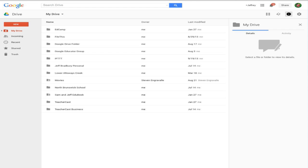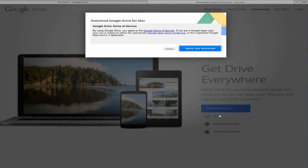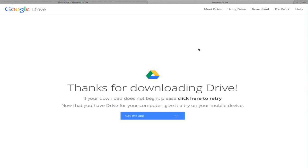Oh, let me start with this one here. Peggy, we can kind of jump back and forth here, but Peggy just asked if we can do a demonstration explaining how we organized our folders, because she was looking at my folders here and noticed that everything is really, really organized. Peggy, let me show you exactly how I do that. If you go over to Settings and you hit Download Drive, okay? Download Drive is going to give you the downloadable app for Google Drive.